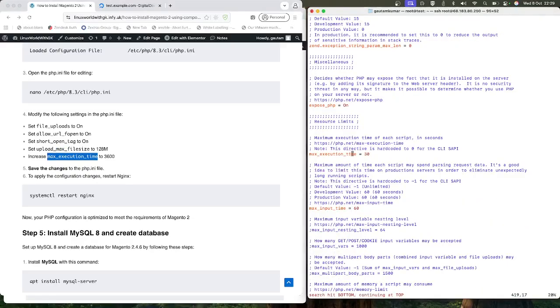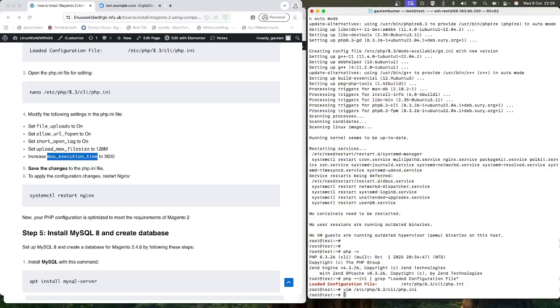Max execution time is set to 30, so you need to change it to 3600. Yes, now save and exit from here.